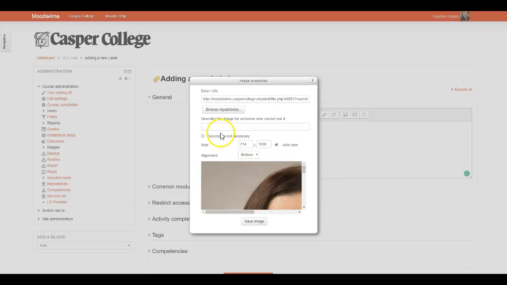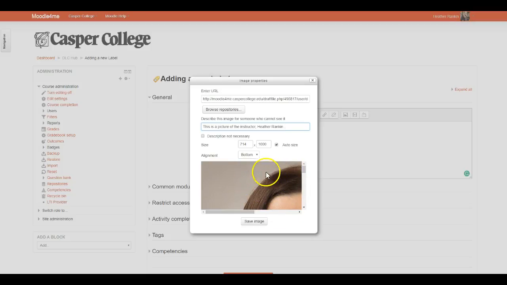Now from here, there are a couple things we'll need to do before we finalize it. First, you need to describe what the image is. Picture of the instructor. And this is for any students that may not be able to view the picture, but still want to be able to have the screen reader tell them what is there.